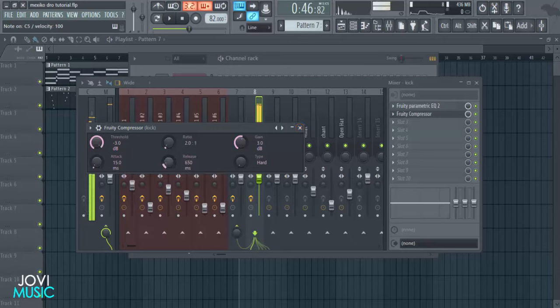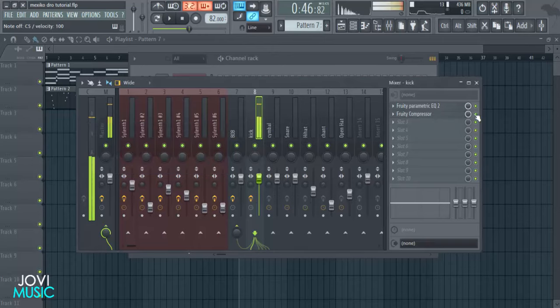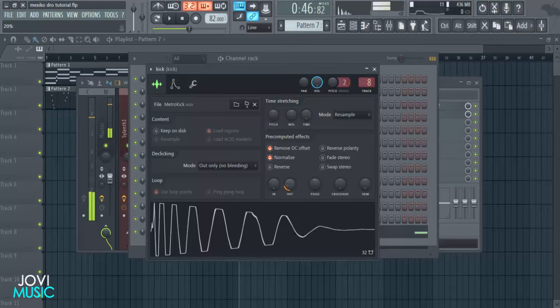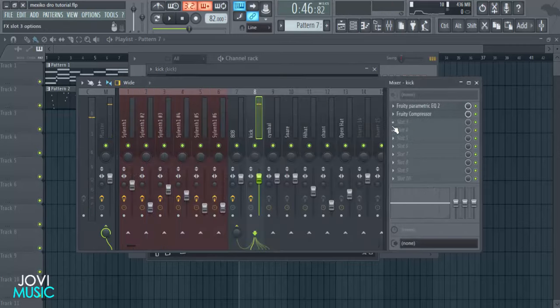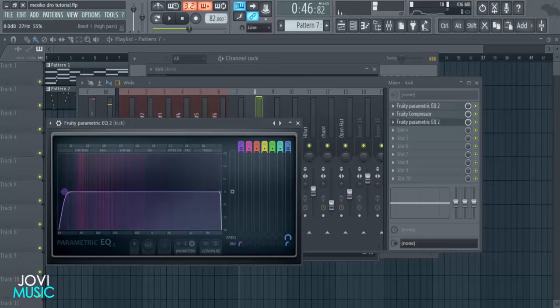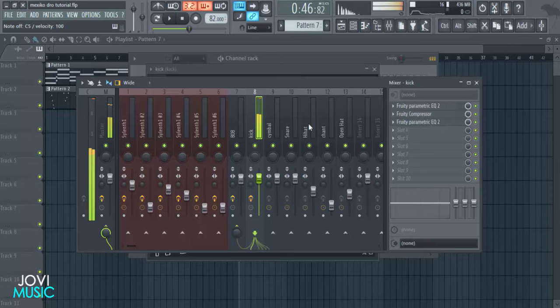And let's increase the release a bit. And let's reduce the attack. So this creates a nice punch to the sound. So let's go ahead and use a preset, 20 Hz, and I'm going to cut some of the lows.